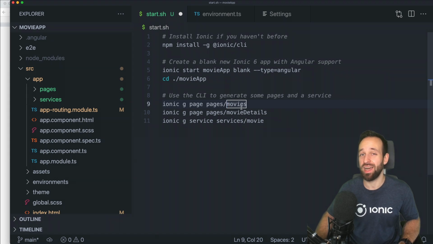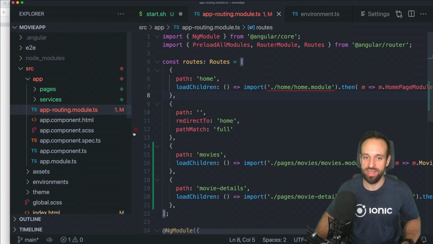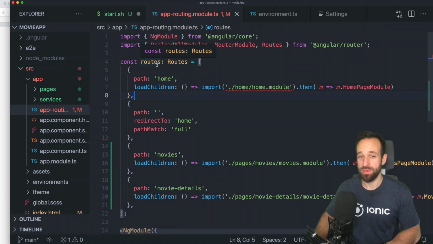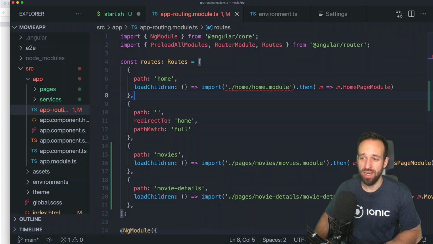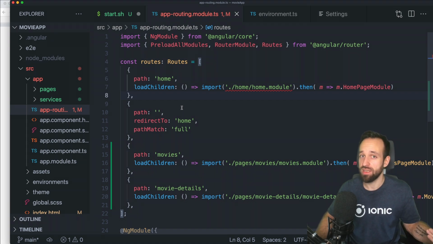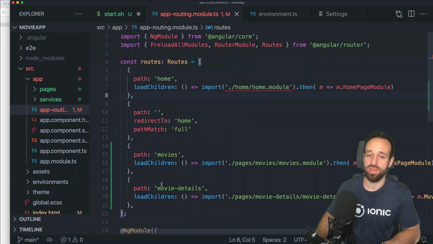That's because our app routing is defined inside the app routing file, and there's now something missing. So this brings us to the era of routing in Ionic Angular applications. It's basically like a website. You define different paths to different pages, and then the page will be displayed. All of this is handled by the Angular router, and this is the syntax how it looks.